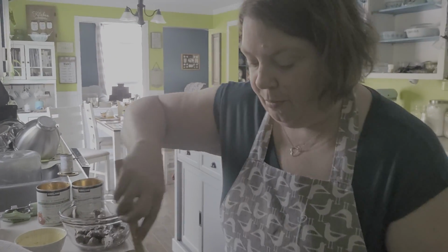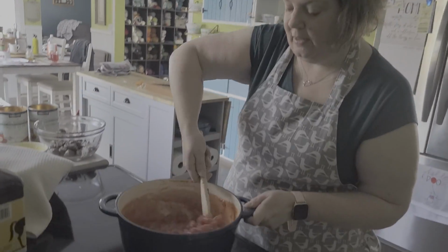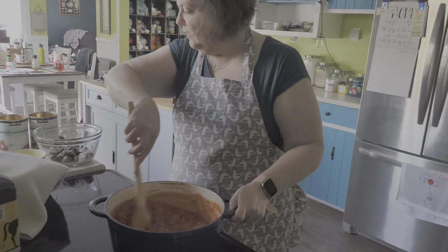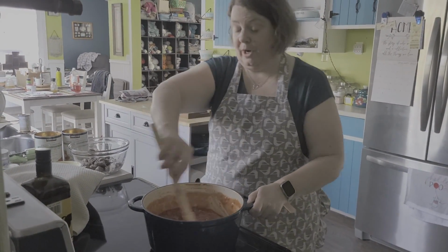Once this has come to a boil, then we add the sausage back into it, plus all the juices that accumulated in the bowl. And then you're going to cover and simmer for an hour.